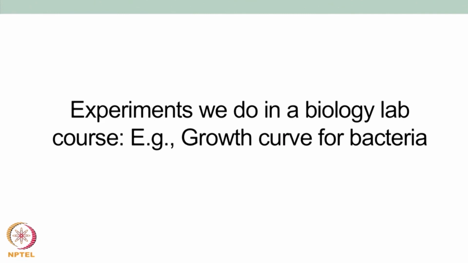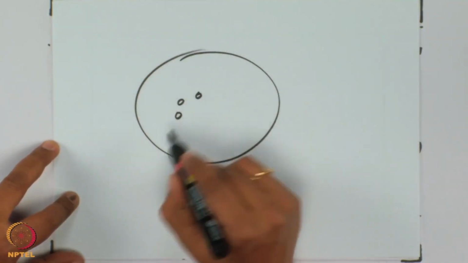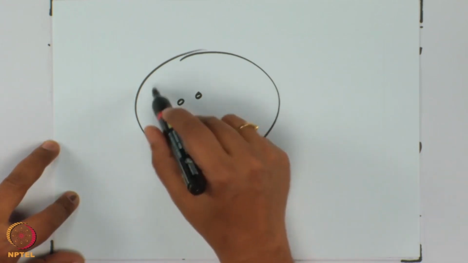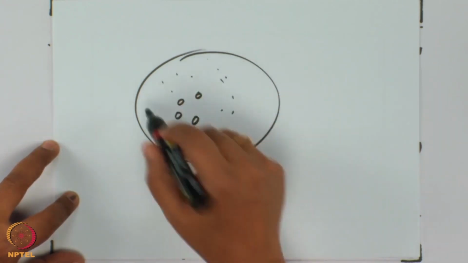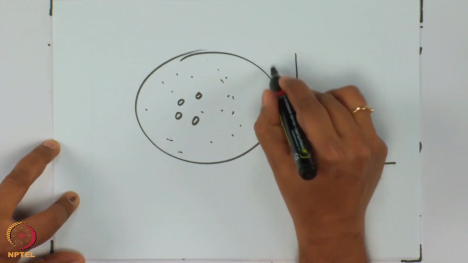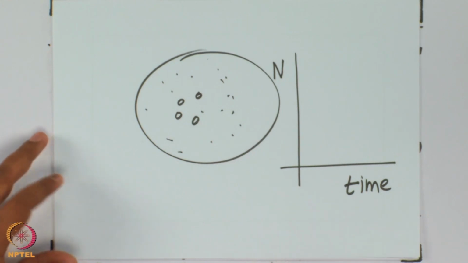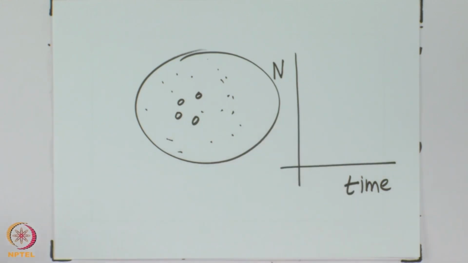As you all would know, we will take a plate, and you will start from a few bacteria, and then provide nutrition, and these bacteria will grow, and we can essentially plot something like number of bacteria as a function of time. In different ways, number is measured through optical density, or various ways one can measure the number, but this is something that we will plot, and we will come back to such plots throughout this course.